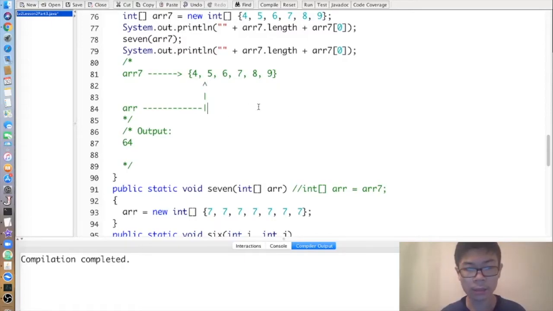Like that. So now what happens when I do ARR equals new int array 77777777? Well, now we're directly doing ARR equals. So basically, whenever we have something directly equals, we change the pointer. So ARR gets redirected to the 77777777 array, and it doesn't change the original ARR7 array. So therefore, the information's still going to be the same.